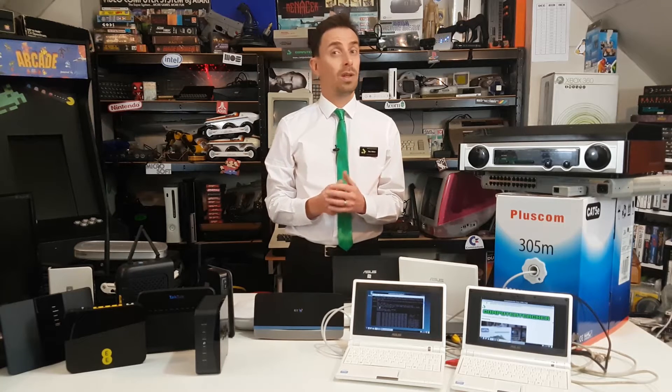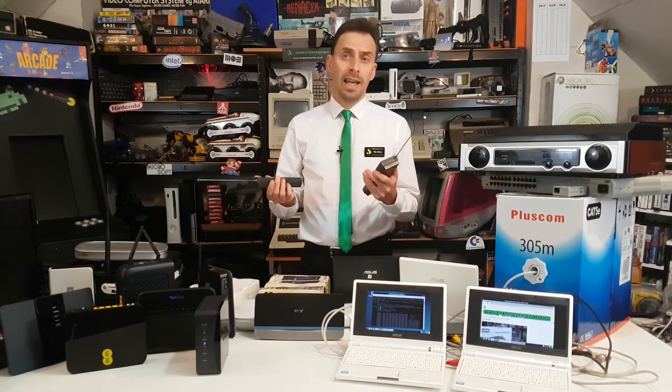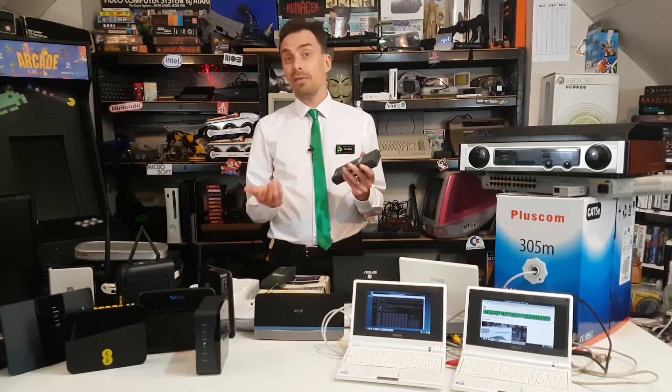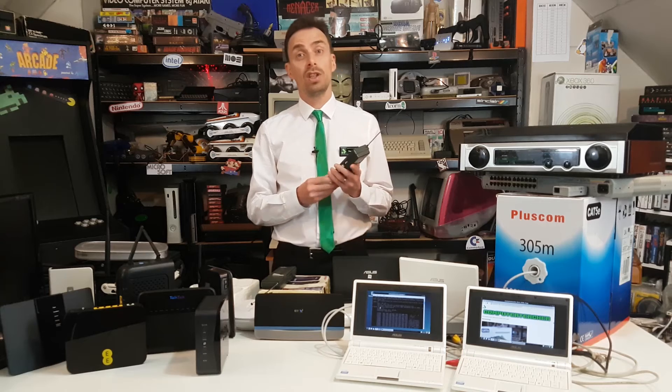If you wanted to do more than just listen to the radio, you could get your own transceiver and talk to your friends with a walkie-talkie. Although these were developed during the Second World War, they became popular in the 1980s for recreational use. If you watch the TV show Stranger Things, you'll have seen the kids with these handsets. The pair I've got here are locked onto a specific frequency. But if lots of other people nearby had them, your conversations would get interrupted by strangers transmitting on the same frequency — and you obviously couldn't talk on the same frequency as the police or emergency services. What you need is a set which allowed you to change channel, so you could talk to your friends while other nearby users hold their conversations on a different channel.